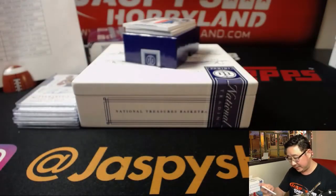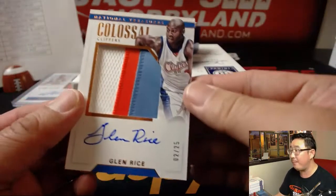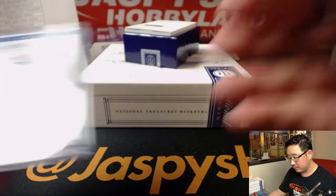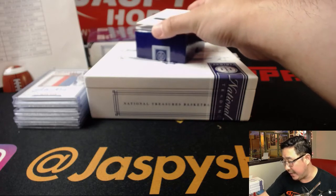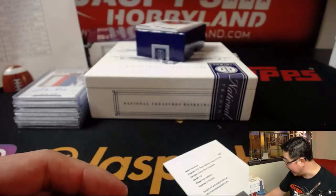We've got Enos Cantor for the Knicks, 17 out of 25, New York Knicks — game-worn material and autographs. That'll head out to New York for Cantor. And we've got Colossal Clippers — Glenn Rice, 2 out of 25. Game-worn material as well. That'll be for Chris Callentine with the Clippers. The RPA — another good rookie patch auto. Bam — Bam Adebayo. Jeremy Merle with Bam Adebayo. The Heat had a pretty solid season this year too — they're putting things together.